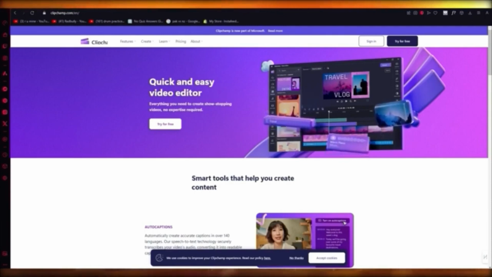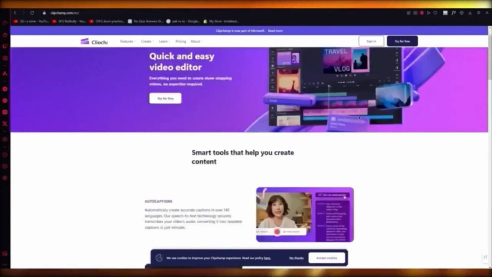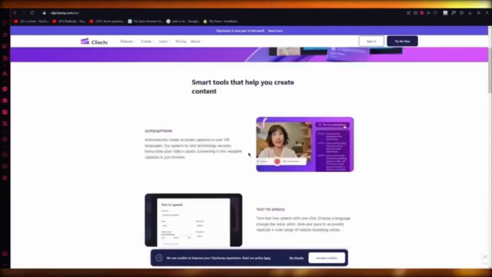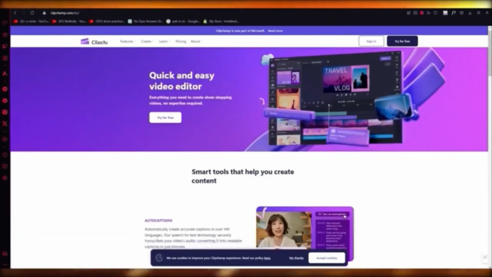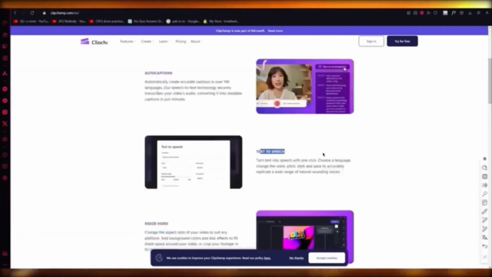So to start things off, first of all, you're going to install Clipchamp. You can install it from their main website, or you can install it from your Microsoft Store. Now, from there, first of all, you have text to speech, okay? Text to speech is one of the best features, in my opinion. It gives you any type of text, and you can turn it into speech. You can write anything like, hi, my name is John, and it's going to turn into speech.